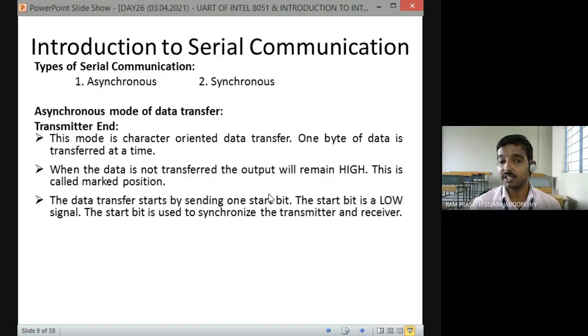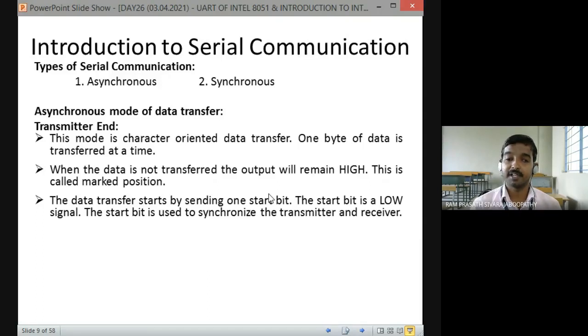What I have told earlier, when it is not transferring any data, it is going to keep the pin high only. When it wants to transfer data, for one clock pulse, it is going to make the line low. Is it clear to everyone?